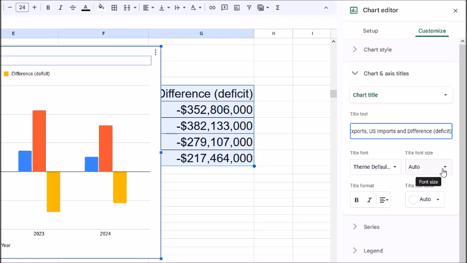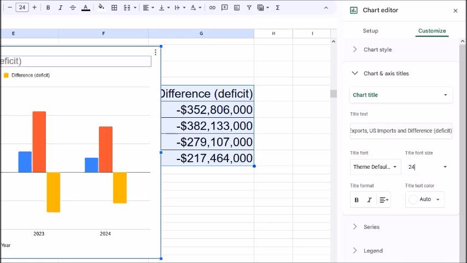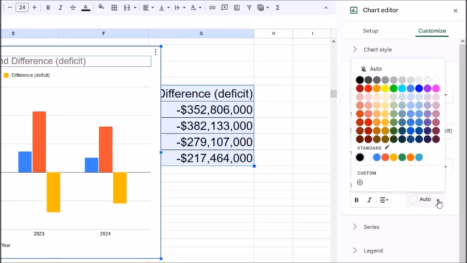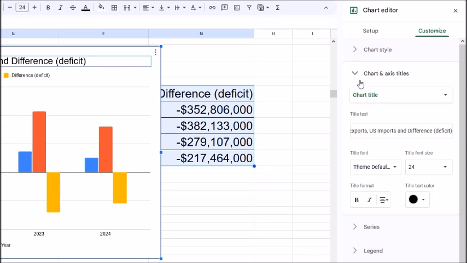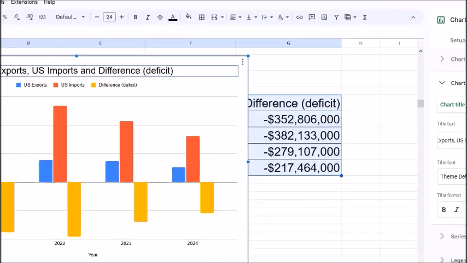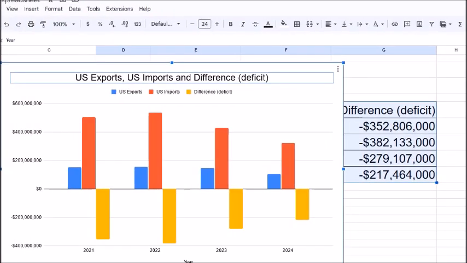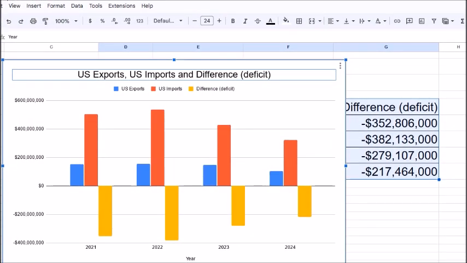You can change the font size, so let's say I want to change it to 24. Then I want to center it, and I want to make the text color black. And then you would end up with something like this.